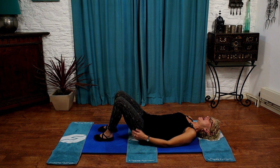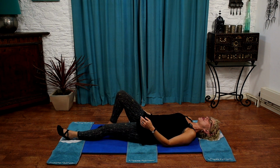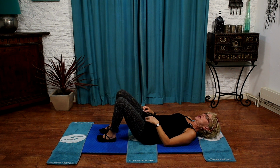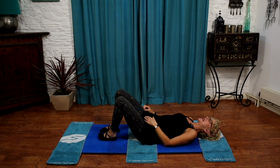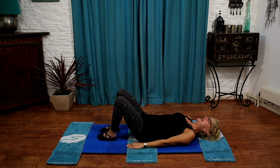All right, now if you should start to feel like you're cramping up in your hamstrings at any stage, just stretch your legs out and give them a shake. All right, but now what we're going to do is we're going to go into classic shoulder bridge. We're going to do four, and then we're going to do a variation on the theme. Okay, so arms down. Inhale to prepare.